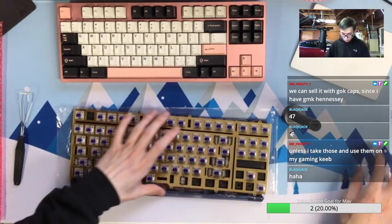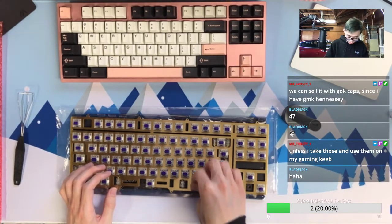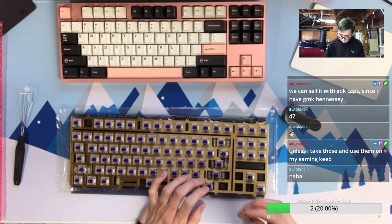Yeah, Karo could be a good travel and maybe gaming keyboard. It has a nice RGB. Rama Works keyboard has good RGB, confirmed.